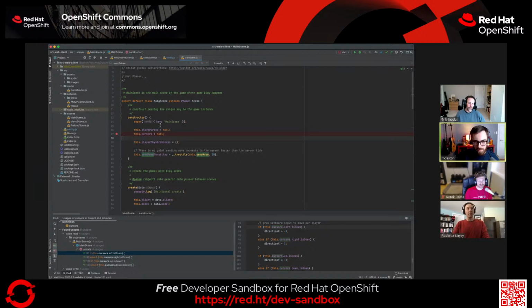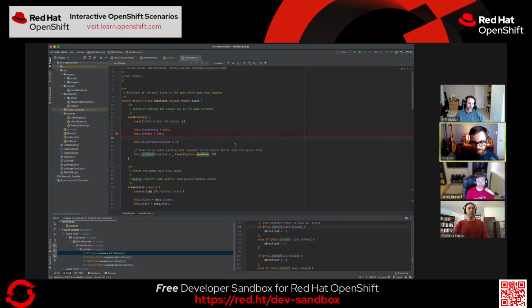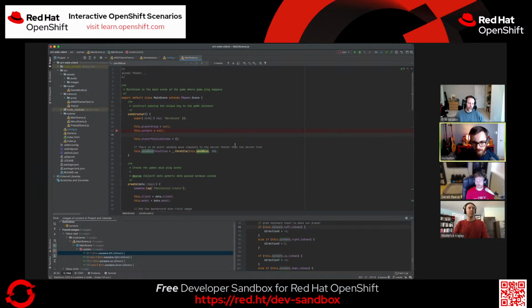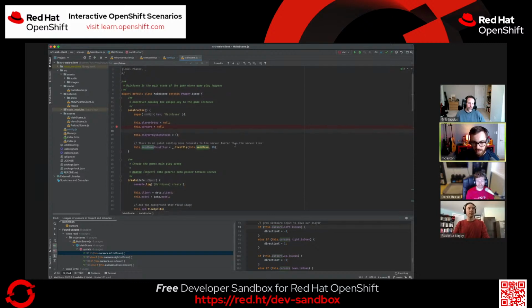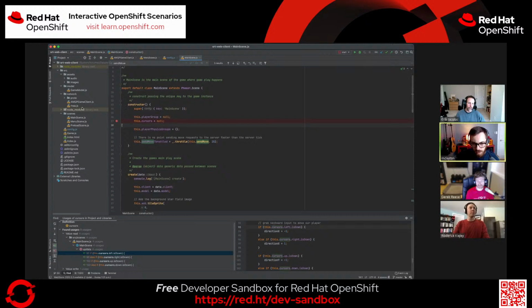Looking through the diffs myself, it looks like he added an abstraction over the message. There's a send move function. Yes, right here. That gets throttled, actually. Oh yeah, that's nice. So I assume if you're holding the key down, you don't wind up spamming the server with a trillion messages. Correct. Right. Which is the nice comment right above there: why send move requests to the server faster than the server's going? Exactly.